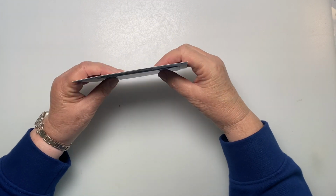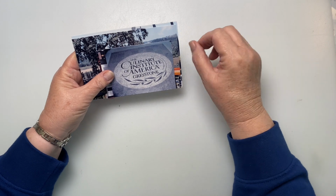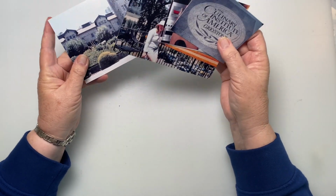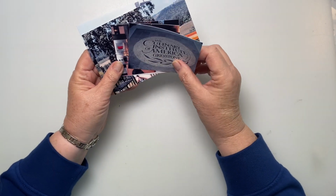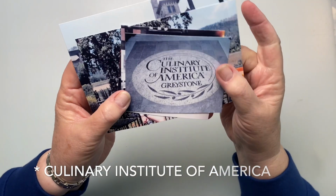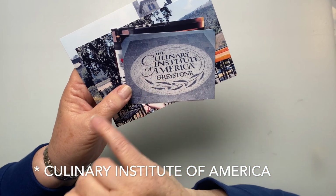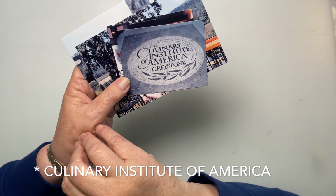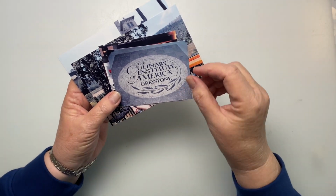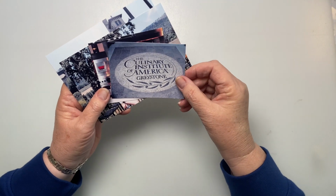Today I'm on my second to last page of my book of my road trip with my daughter in 2002. And this was a really special stop we made. Both she and I like to cook, or I should say I used to like to cook. I don't cook a whole lot anymore. And we went to the Culinary Art Institute in Napa. Now I understand the Culinary Art Institute, and they call it the CIA, has since moved to the downtown area of San Francisco. So don't hold me to it, but that's what I had heard. But I love Napa, absolutely love it there. So this was a really fun time.